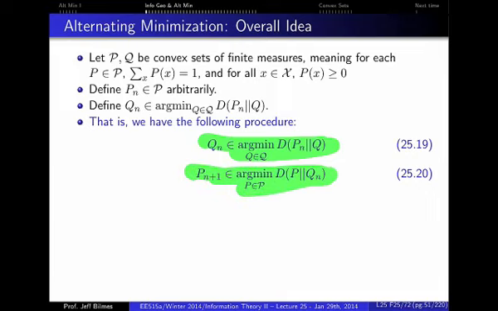Now the other thing we would need for this to be useful is that each one of these steps should be analytically tractable, and we saw that, for example, in the rate distortion case and the channel capacity case, each one of these optimization steps is in fact tractable. Now sometimes, in practice, all of the nice mathematical conditions for convergence are true, except for the analytic tractability of these steps. So it may be the case that each one of these is itself an optimization problem, but maybe each one is simpler than, say, optimizing over the joint. So that sometimes happens.